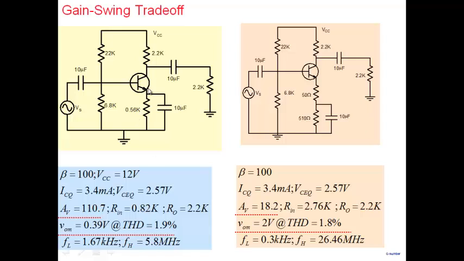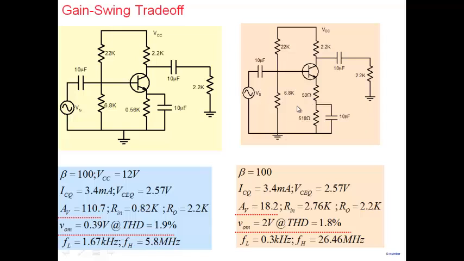And we said, again, what you can do is you can leave a part of the emitter resistance unbypassed here. So you've sacrificed gain to 18.2, obtain much better linearity and much lower harmonic distortion, and look what you have obtained. 2 volt swing with a harmonic distortion of 1.8%. So for comparable harmonic distortion, 1.9 and 1.8 here, you have increased the voltage swing by a large factor, but at the expense of the gain. So again, you see that there's a gain swing trade-off. You can obtain greater linearity, greater swing, lesser distortion, all of that through this particular means.